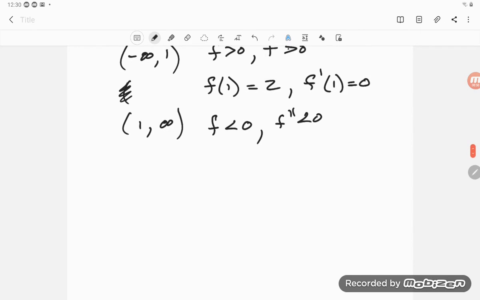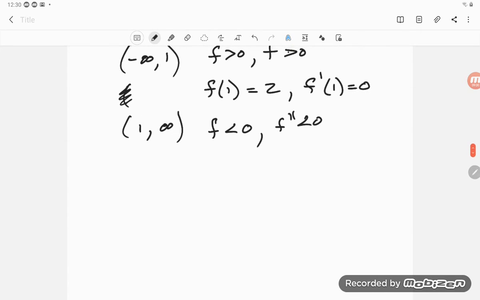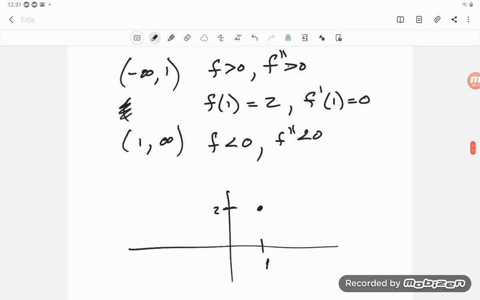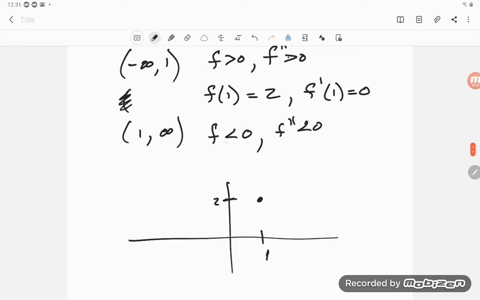Okay, what could I draw that would fit all these things? Well, okay, there's 1, and I definitely need to go here to 2 and place the function right there, and I need to give it a derivative of 0. Now, what could that mean given these other things? Because notice f is less than 0 as soon as I get over here to the right side of 1.